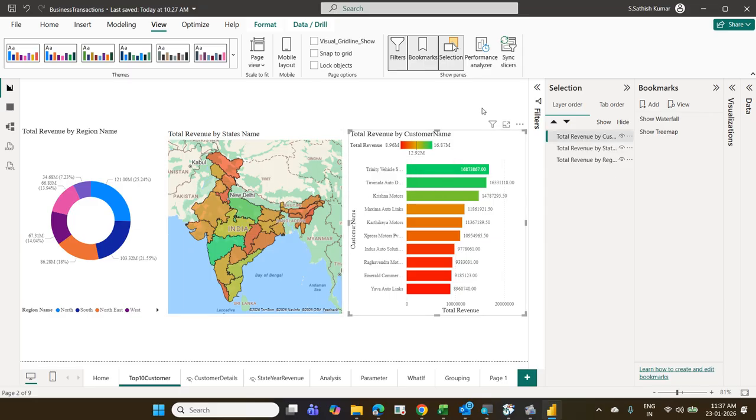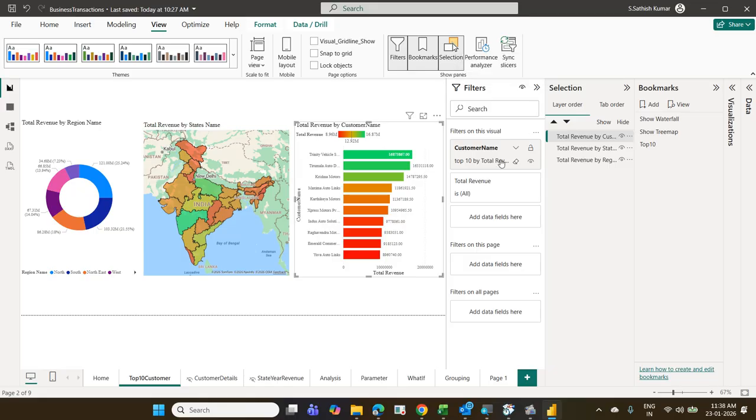Then go to the filter. We have given the top 10. We can bring back, can remove the top 10 by just clicking on this clear filter. So clear filter will bring back the entire value again. So I cleared the filter. So all the data are displayed here. Now I collapse the filter again.